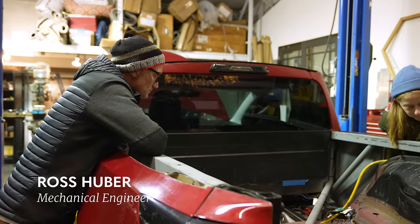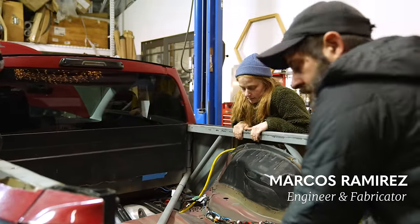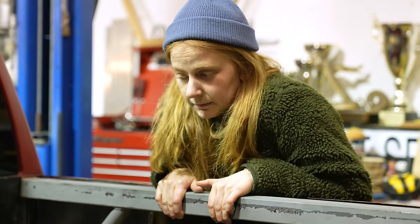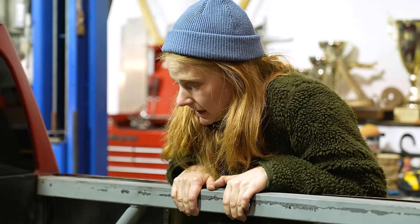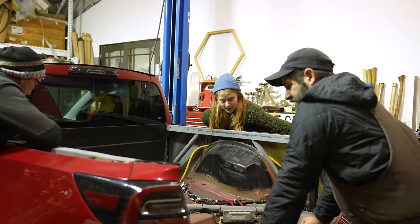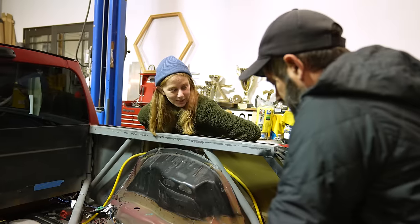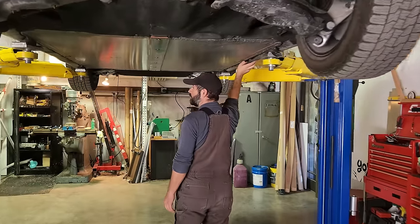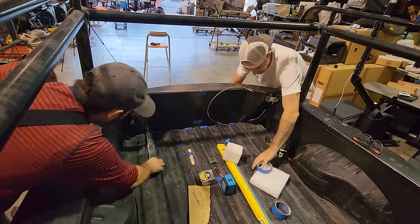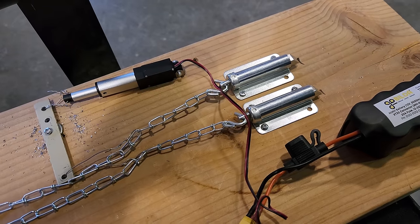There's not a lot of corrosion. There's no galvanic issues that are happening with the steel to the aluminum. The chassis is rigid. Dimensions are holding, car tracks straight, all the stuff that you would hope for a one-off build. I mean, props to 2018 us. Yeah. Doing a good job. So no terrible news, which is great news when you're dealing with custom cars. So Marcos and Ross got to work on designing and building the tailgate mechanism.